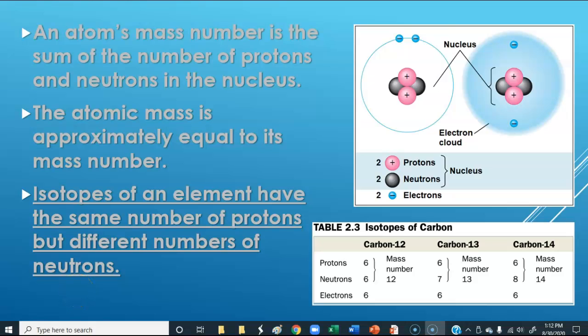The table here at the bottom of the page shows that there are 3 different isotopes of carbon that are common. They all have 6 protons and they all have 6 electrons, but notice they have different numbers of neutrons, and that changes the mass. And we're going to do an activity based on isotopes, and so you'll be able to see how that works and see what that does. Some of those isotopes are going to be radioactive and are going to be unstable, and you'll see how that works when you do the gizmos activity.